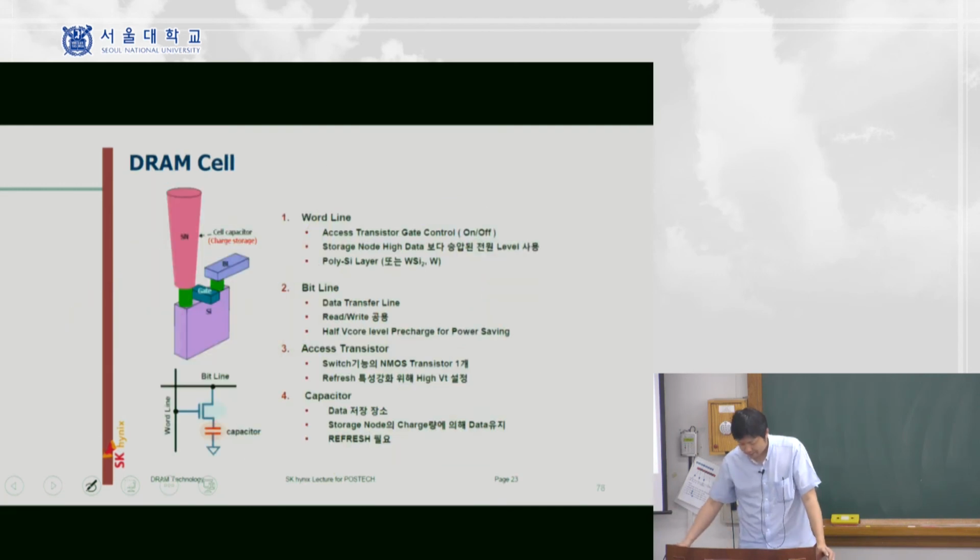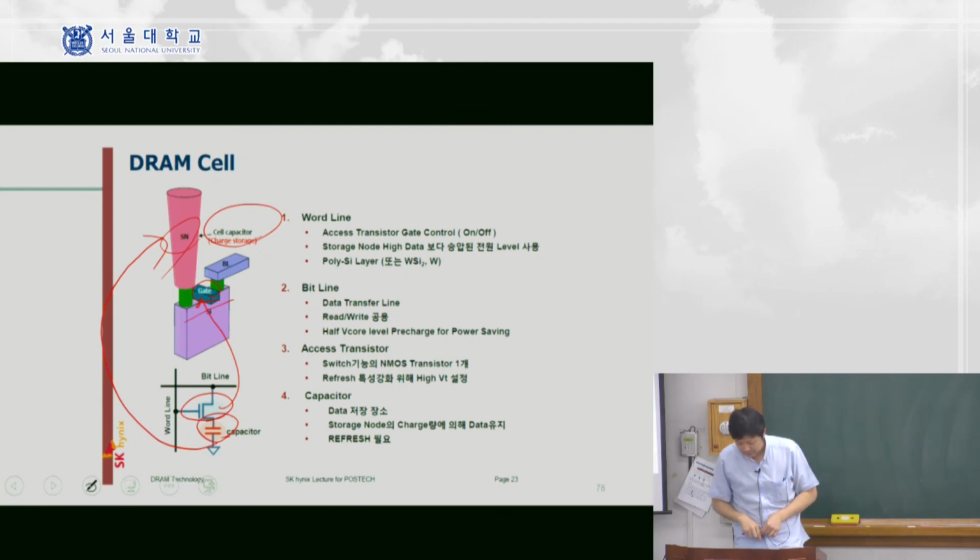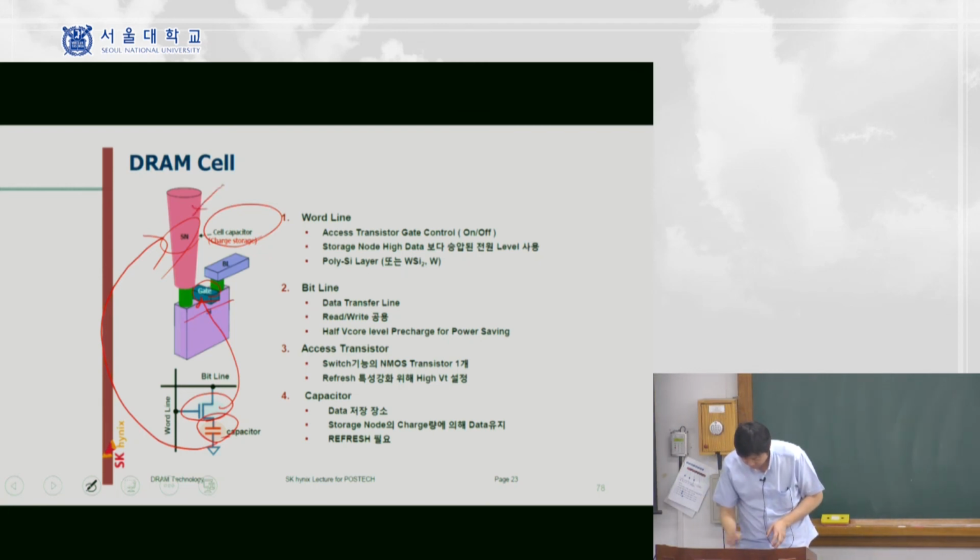So if we take apart only one transistor, it looks like this. This is the gate, and this is the silicon-based substrate, and this one is the storage node, or basically the capacitor. This capacitor is actually a 3-dimensional structure. It's vertically very high. Here you store 1 bit of information, and this is a bit line, by the way.